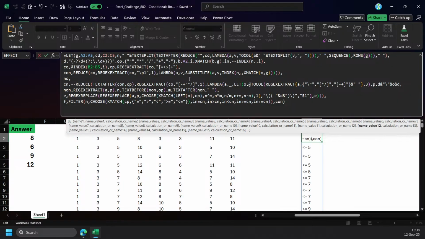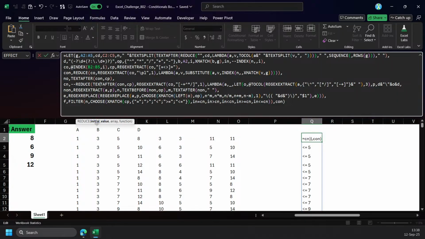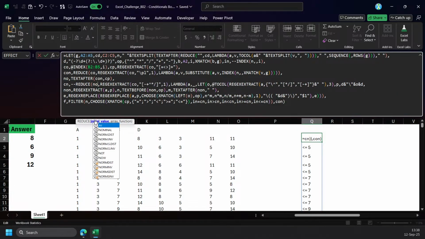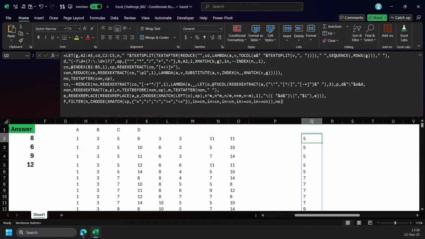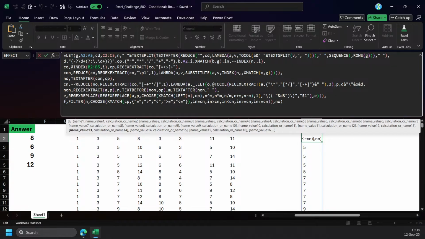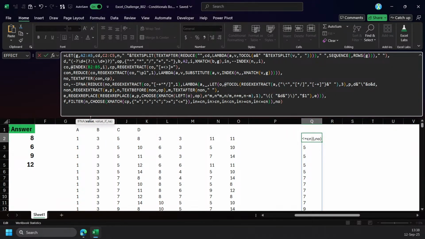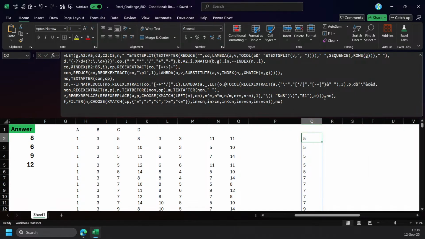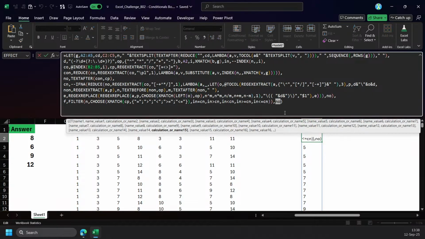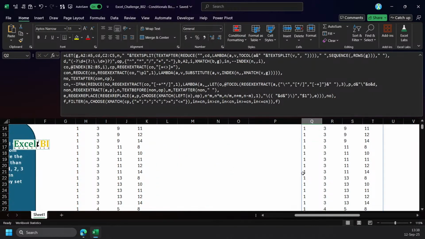Number operation, this will be NO, to be NO, okay, only number. And then if this pass it NA, I want NO. Okay, go with F. Now it's better.